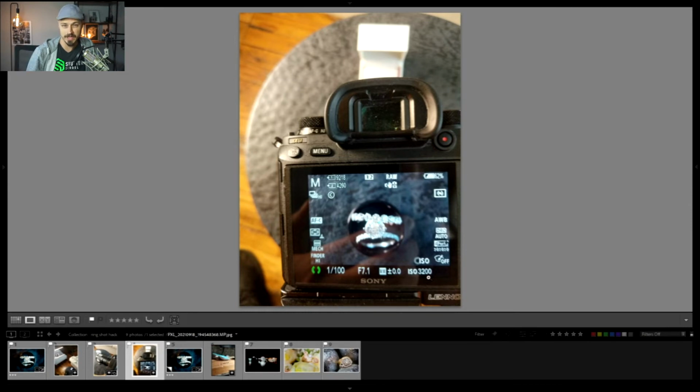Sometimes I'll use a flash to really give me some more light if I need it to make the shot work. But real simple, you throw the extension tube on, make sure you have some light. If you don't have a video light with you and you just want a little extra boost, you could use your flash on your camera, or even your phone.